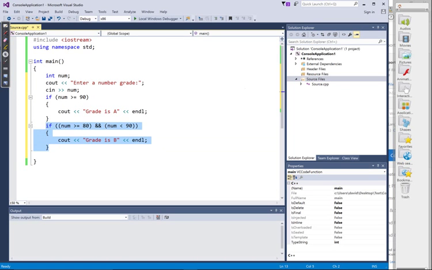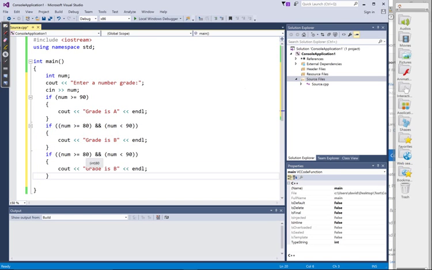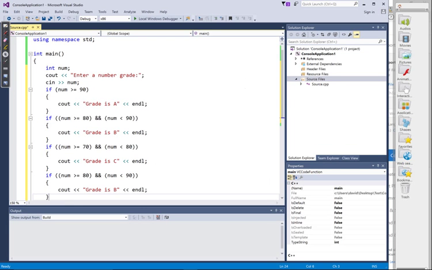Now the next couple of these are very similar to that, so I'm going to copy and paste here. Control C, Control V, and now I just replace these numbers. For C, it's between 70 and 80, and now grade is C. I'm going to copy and paste again, and now this is for D, between 60 and 70.